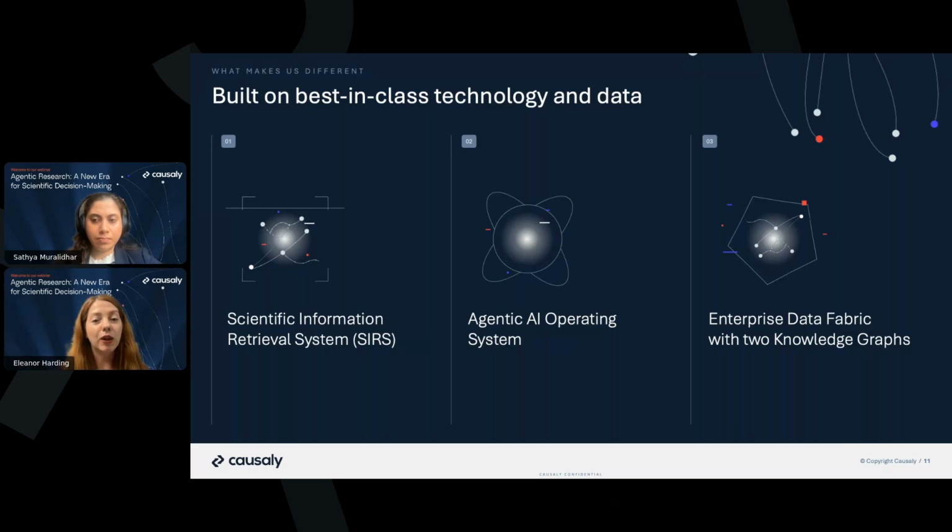Our agentic operating system is what makes our AI agents able to work with each other and talk to each other in such a way. They're governed by policies. That means that they retrieve information and generate fantastic answers for you. And then our enterprise data fabric is an incredibly rich set of different sets of data, from publicly available data to your own internal data if you choose to integrate, along with our knowledge graphs in the biomedical space and in the competitive space that we have built and iterated on over a number of different years.